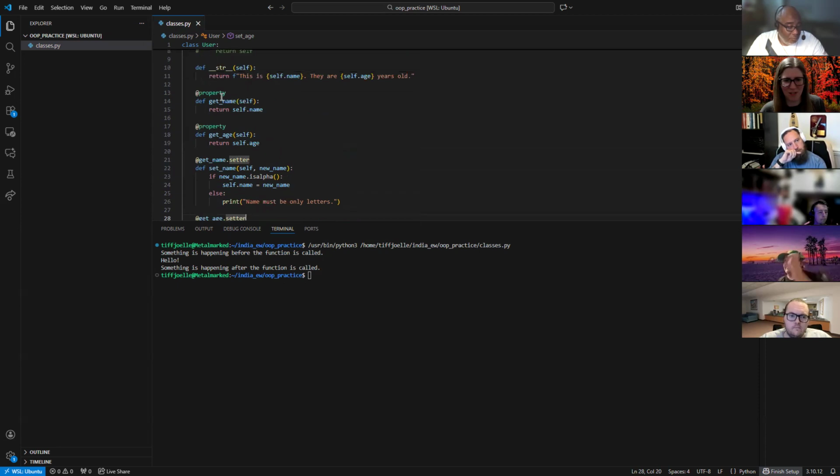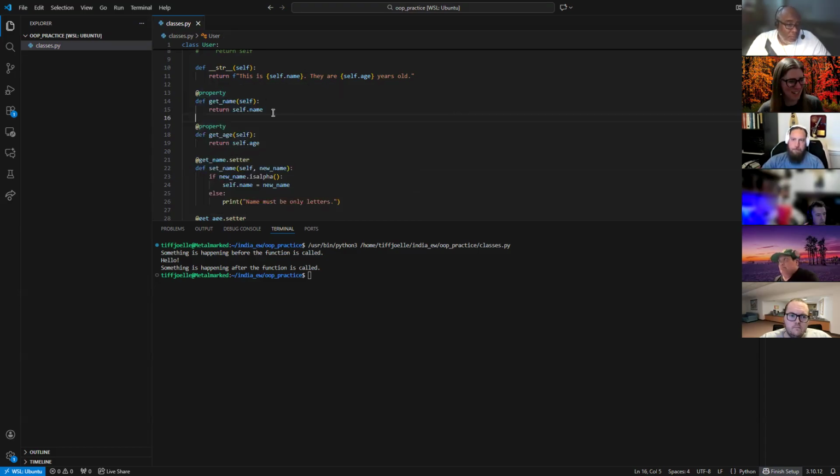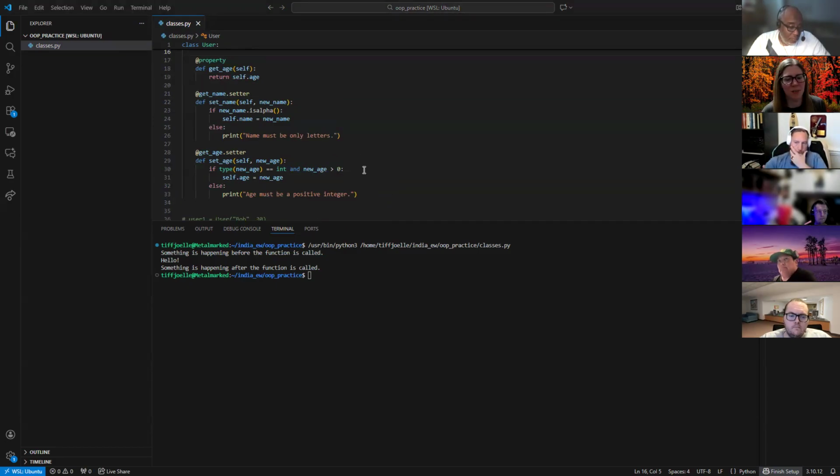It's okay if you don't understand it, just follow the layout and structure of these. Our getters have @property as the decorator, and our setters have the name of the getter plus .setter on it.